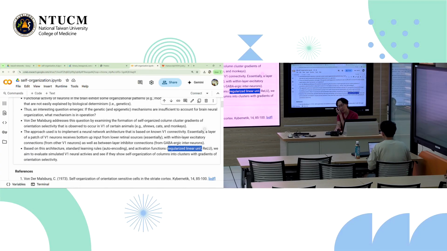Okay. We already know the binary linear unit, which outputs either 0 or 1. Here it is 0 if less than the threshold, and the actual value if it is greater than the threshold. So that's ReLU. So it's not hard to implement. We know that, and we also want to see whether, if we do it this way, our network will show the self-organization that we observe in biological neural networks.